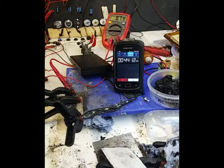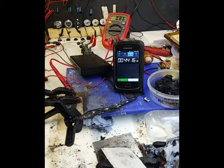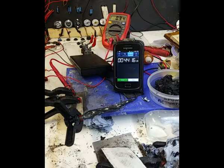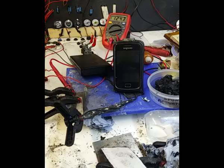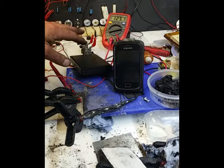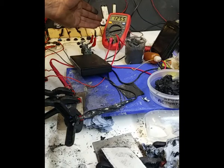Well, there you go then. Pretty good time, and not bad bounce back either. Might just leave that for a second and see where we go with it. Okay, we know it's going to creep up, so I'm not too bothered about that right this minute. It's not fast, we can see that.